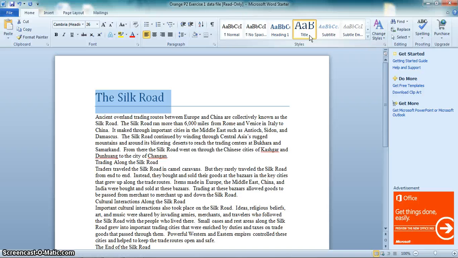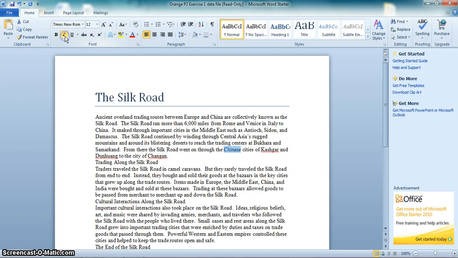So let's say I wanted to come in here and make the word Chinese italics. I would highlight the word, and then in the home ribbon, we're still in the home ribbon, in the font section, this bottom row, you're going to see these three icons. B stands for bold, I stands for italic, and U stands for underline, and they actually look exactly like what they would do for the word. So I'm going to italicize the word Chinese, and you'll see it kind of moves everything to the upper left corner.